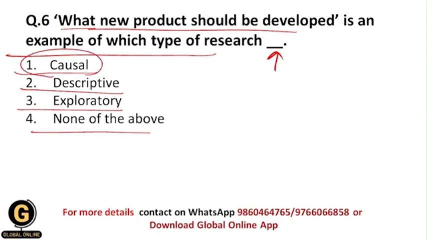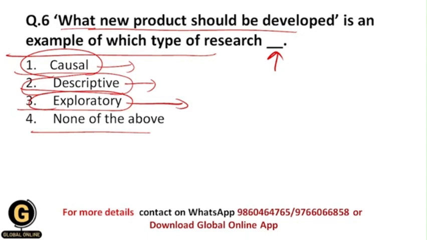So causal research type is the research type in which I am going to identify, or I am going to establish the causal relationship between the two variables, such as independent variable and dependent variable, or you can say cause and effect variable. Okay, within the descriptive research study I am going to describe the characteristics whatever there are, and in the exploratory research type I am going to explore the things. It means that I have basic idea about the research, or you can say I don't have that much information about the research study, and that's why I'm going to explore the things.